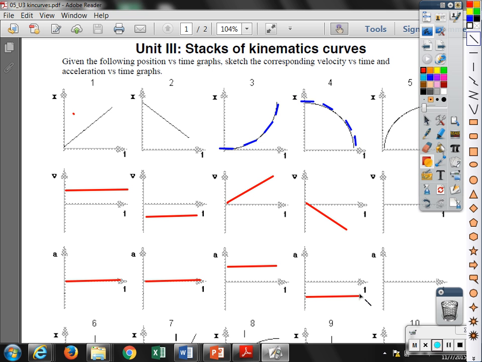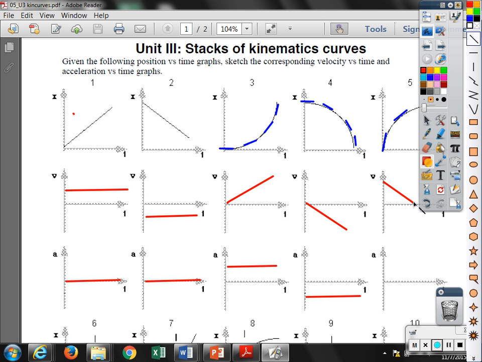Let's take a look at number 5. Number 5, the object begins its motion at the origin, moves forward, but what's happening to the speed now? Well, if you look at the tangent lines again, they start out steep this time around and get less steep as we go along. So this is an object that's slowing down. But this first tangent line that I drew is steep but also positive. So this is a positive velocity that it has. So we have to pick a positive velocity and show that it's decreasing with time. So the values of the velocity are decreasing. So it looks like that.